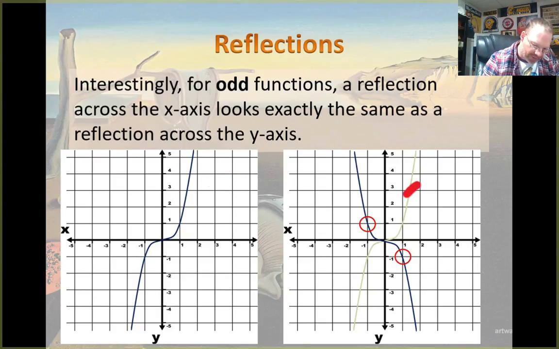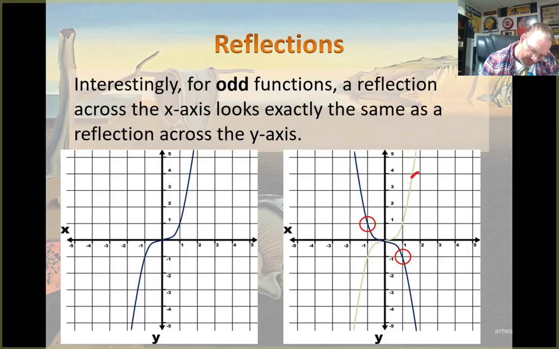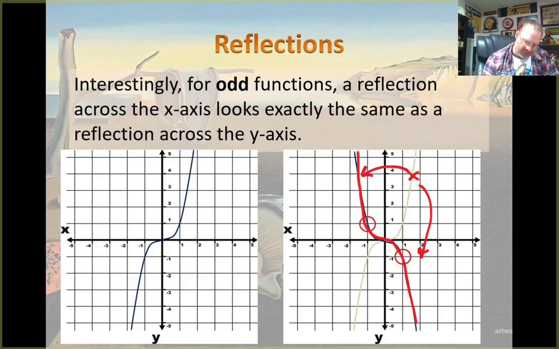So that this point up here gets reflected down there. However, it's going to look the same if it's reflected across the x-axis as well. Instead of being from there to there, now it's going to be from there to there. And you're still going to end up with that exact same curve.